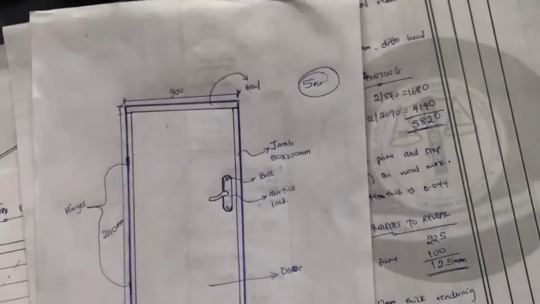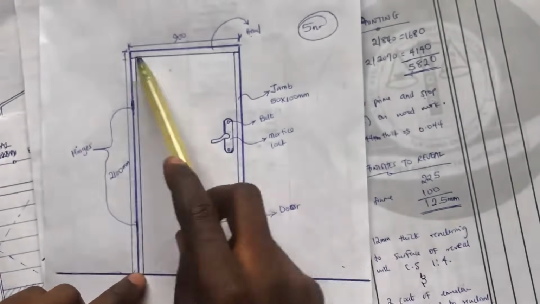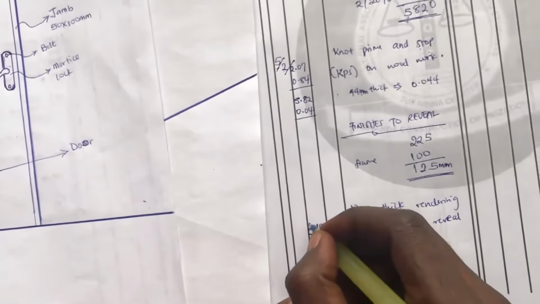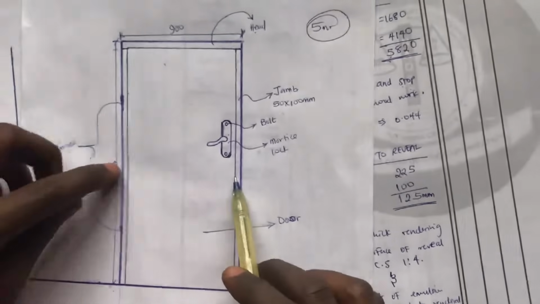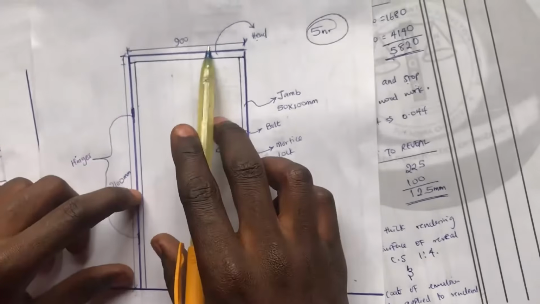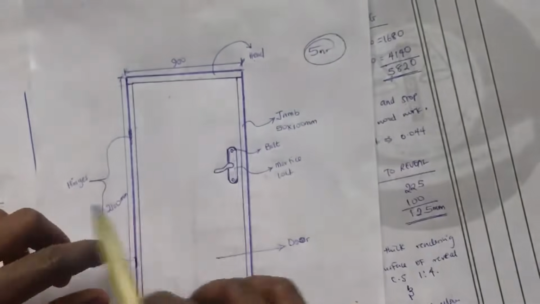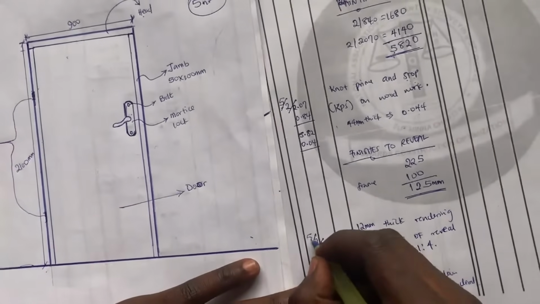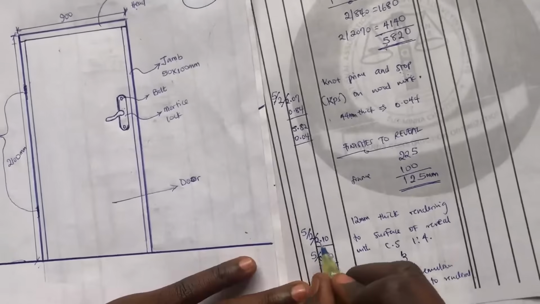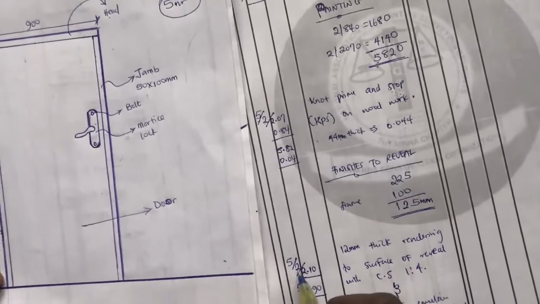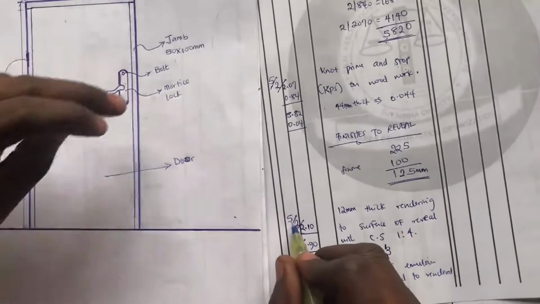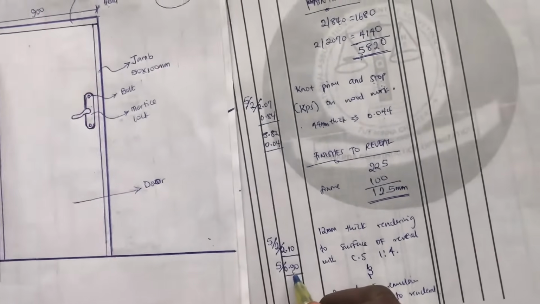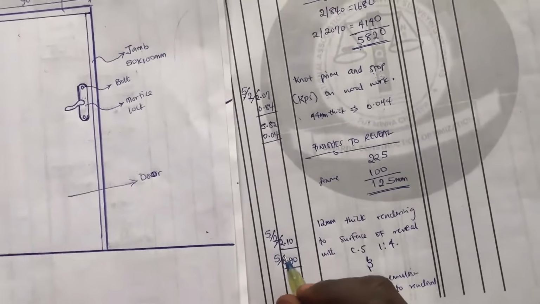So this is what you just use for this rendering. You pick the height of your door, 2.1, and the head of your door, 900. So I'll book for the head as well, 0.90. Remember that this place is by 2 because I have 2 sides, 2 reveals. We have 2 reveals, but we have 1 head. Then we have 5 doors, meaning we are going to be working with 5 doors and this number of reveals in different places. So I'll multiply this by 5, multiply this by 5. So this is 2.10, that is the height of the reveal, by 2 because we have 2 reveals, by 5 because there are 5 doors. While here we have 0.90, the width of the head, and then by 5 because there are 5 heads in 5 different doors.